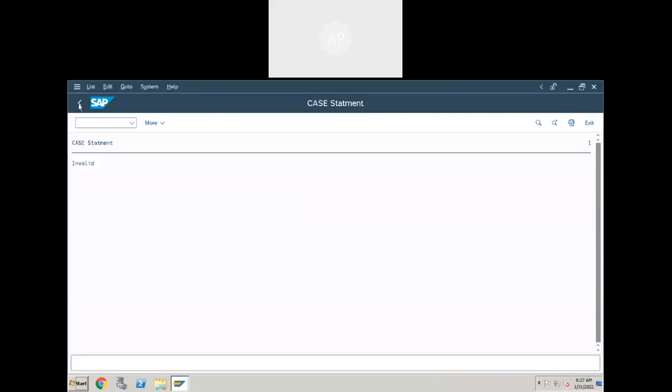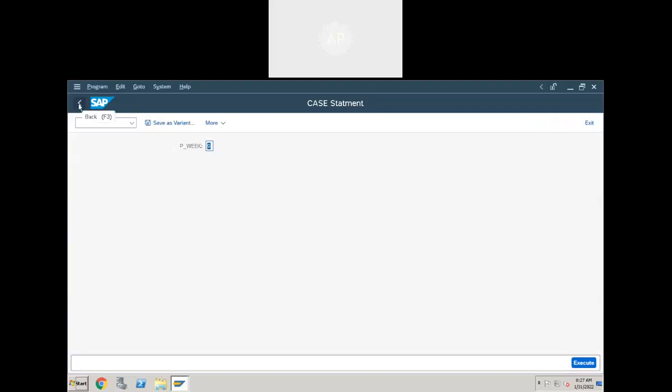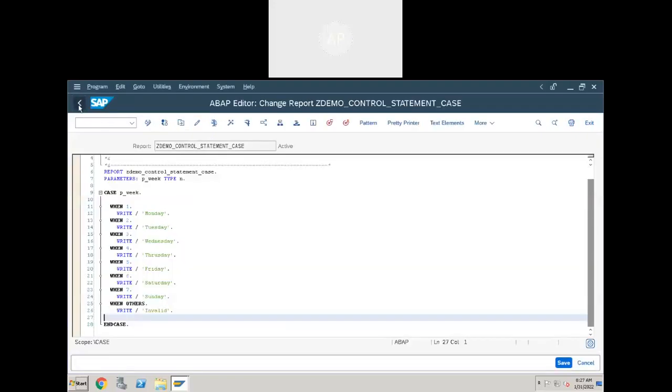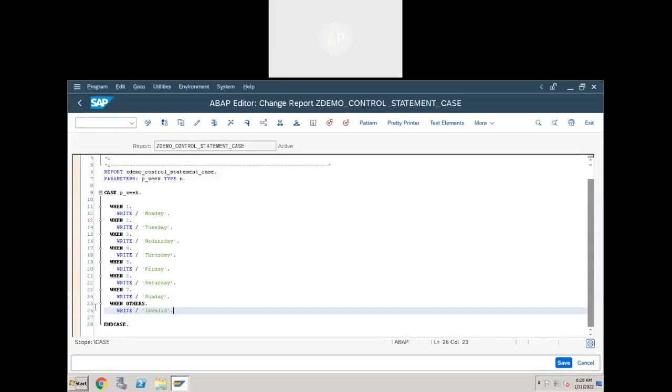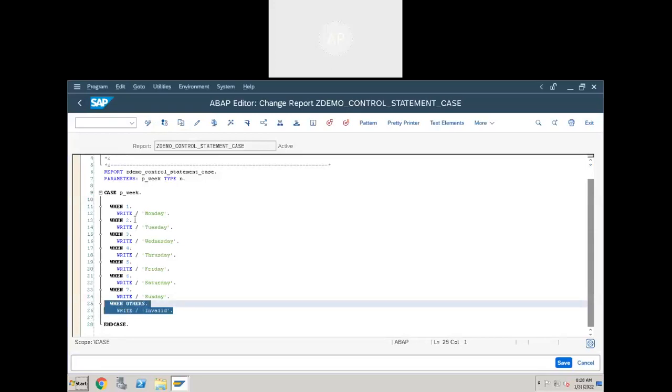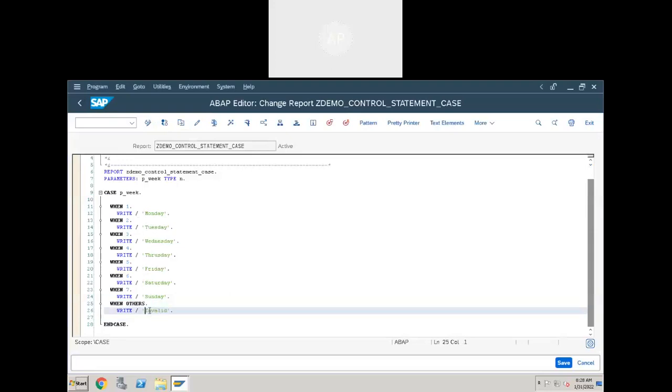Which statement is going to be executed when I enter the value 9? When others. When all the above conditions are false, then when others will execute. Okay, clear?